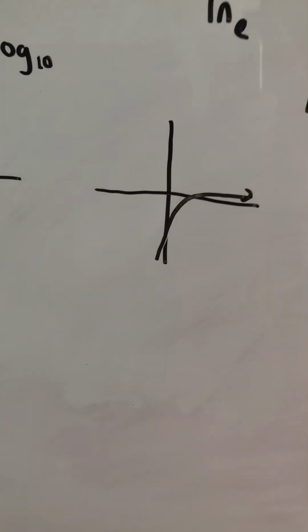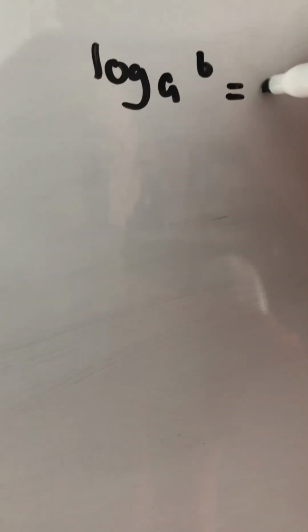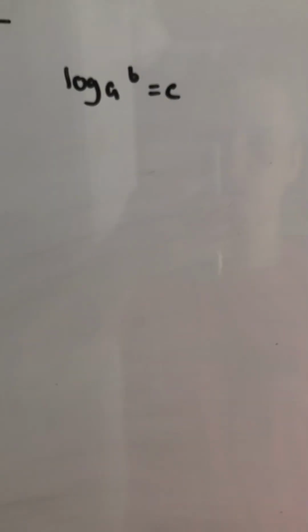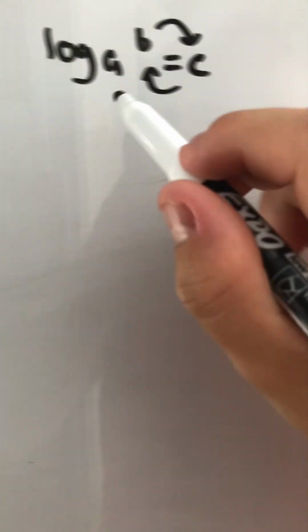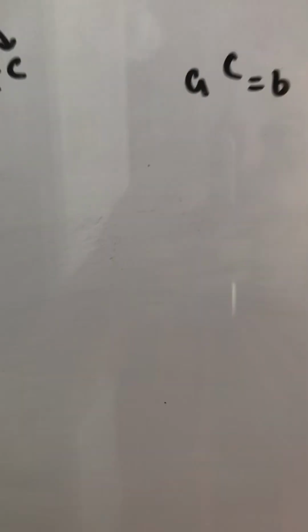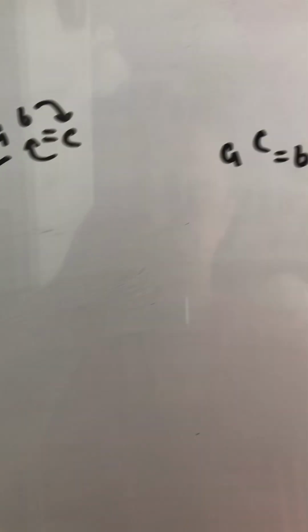Alright, so, a couple of properties of logarithms we're going to write down real quick is when you have log base a raised to the b is equal to c. So that's a logarithmic form, a generic formula, right? So what I'm going to do is I'm going to convert this to exponential form. And I'm going to do this by moving the b and the c around on each side of the equation. So what I'm going to do is I'm going to write the a, and it's going to be the base a, right? And it's going to be raised to the c is equal to b. So what I do is I get rid of the log and convert it to exponential form.